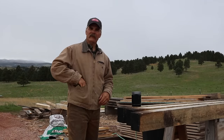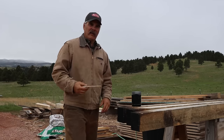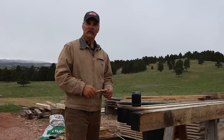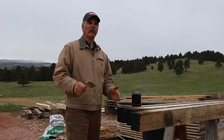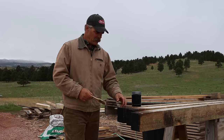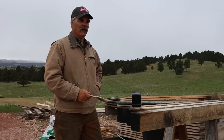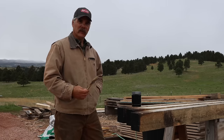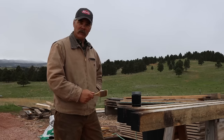Okay, so we have the end of our post burnt, and you can see charring the end of these posts like that seals the end grain. Apologize for the wind if you hear a lot of wind noise here. It's pretty cold and rainy. Summer went away, winter came back. But anyways, charring the end grain seals it against rot, decay, and insects, and also helps seal up the end grain against moisture permeation.